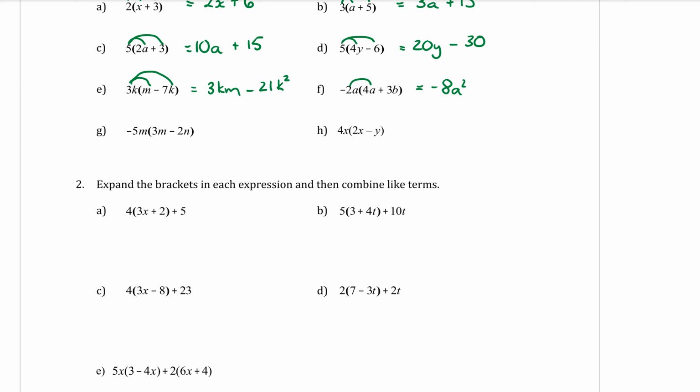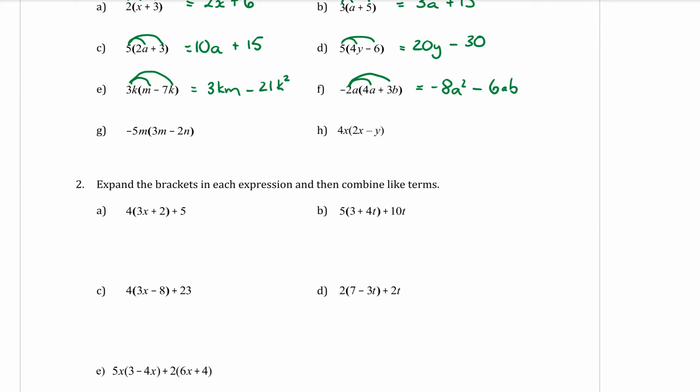Now, don't just write the plus sign down. I have to remember that minus sign is going to do some funny things. So I'm going to multiply minus 2 times a plus 3, which is going to make a minus 6. Okay? So a minus sign at the front of your bracket is always going to change the sign in here. So it was a plus and it now has made that a minus over there. I also still have some letters to put in there. I have an A from the front and a B from in the bracket.